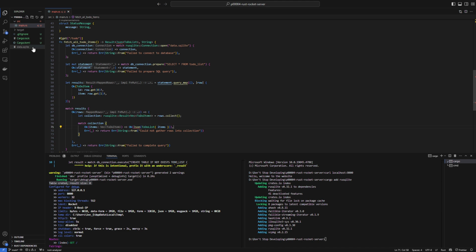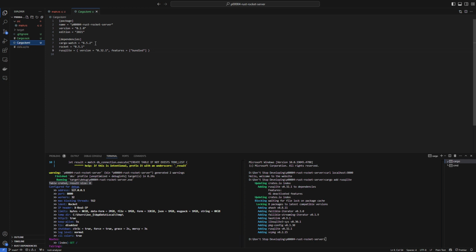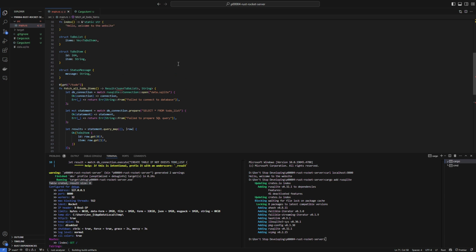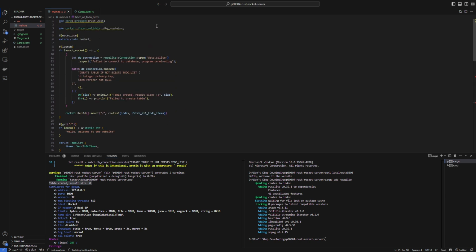Now I'm going back to Cargo.toml, and Rocket version 0.5 and up now does have JSON built into it. So I can do features equals JSON, and then I will need to include it.